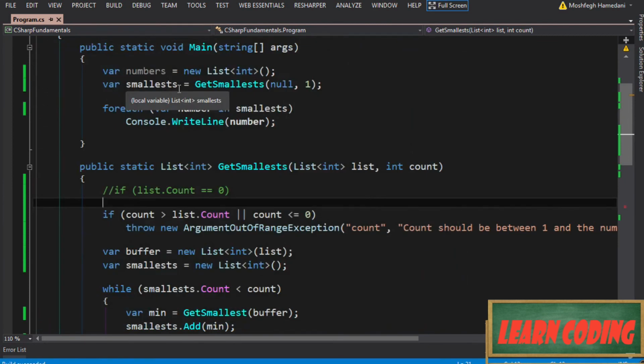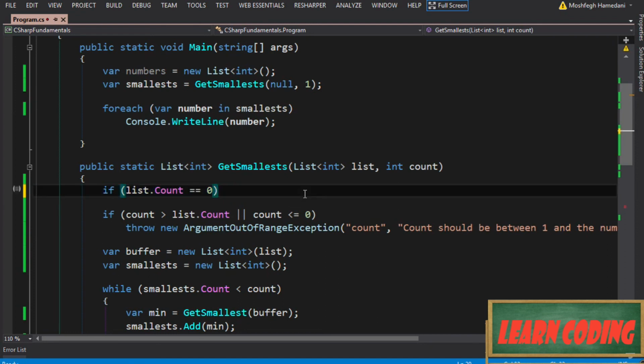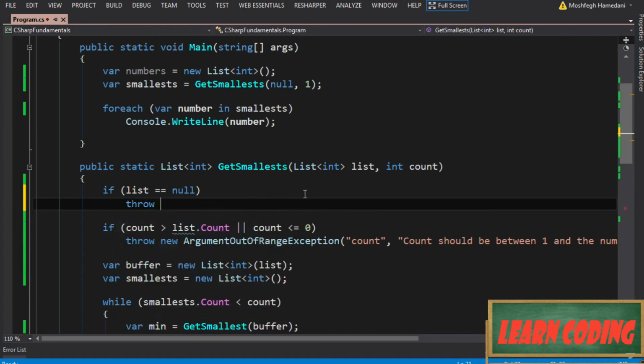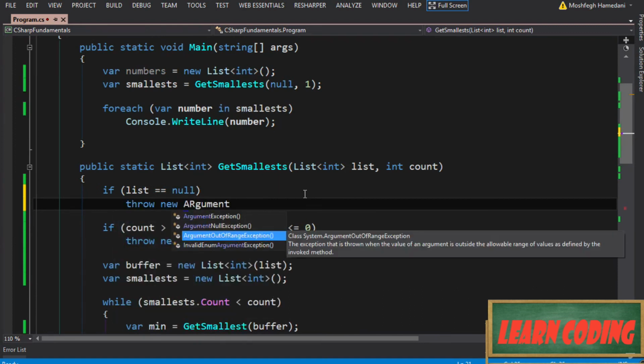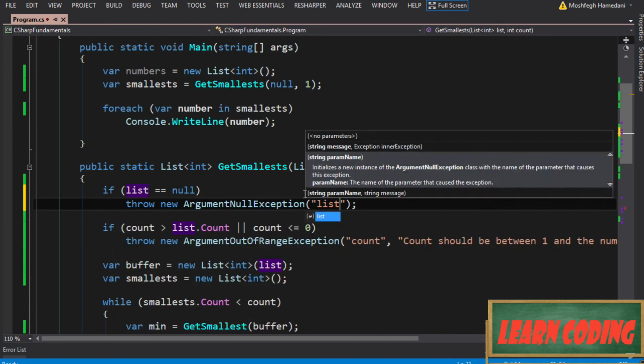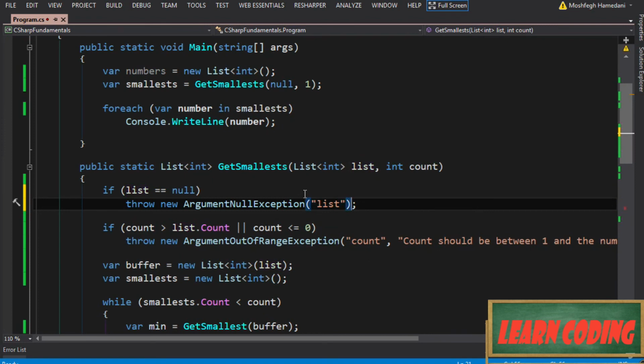So this is something that I would like to prevent at the beginning of this method to make sure the question is the right question. So if list is null, we throw an ArgumentNullException.